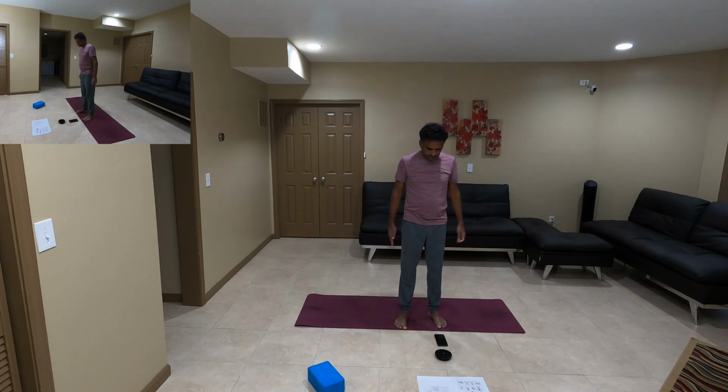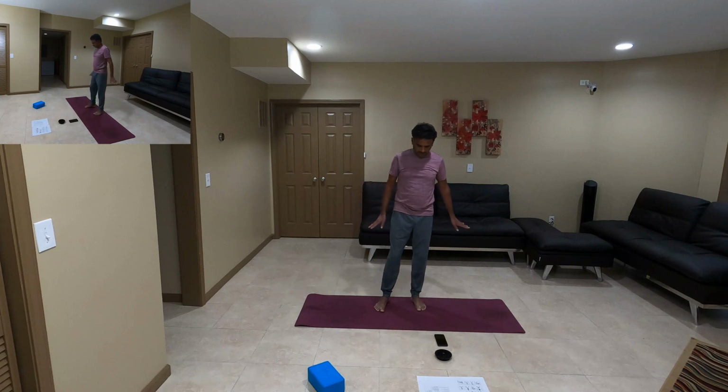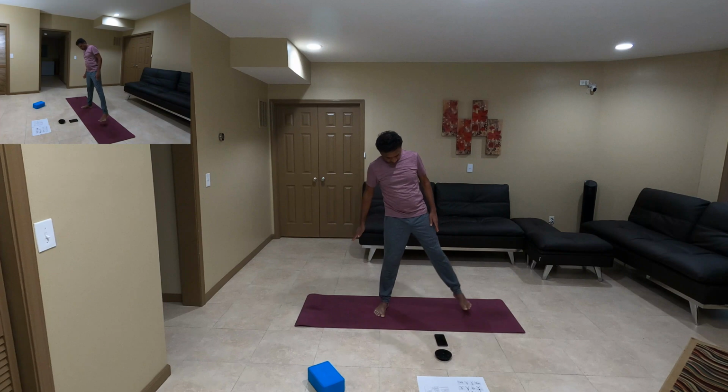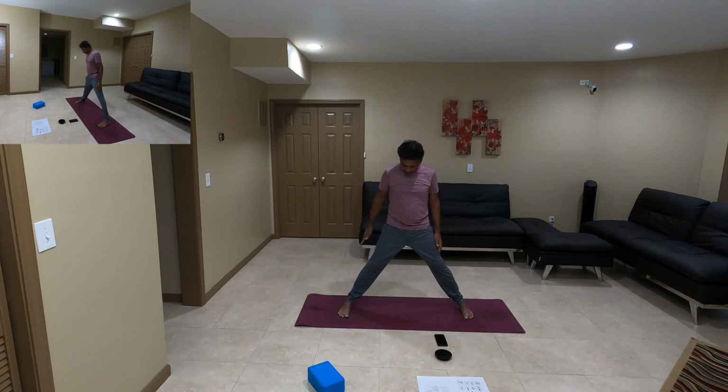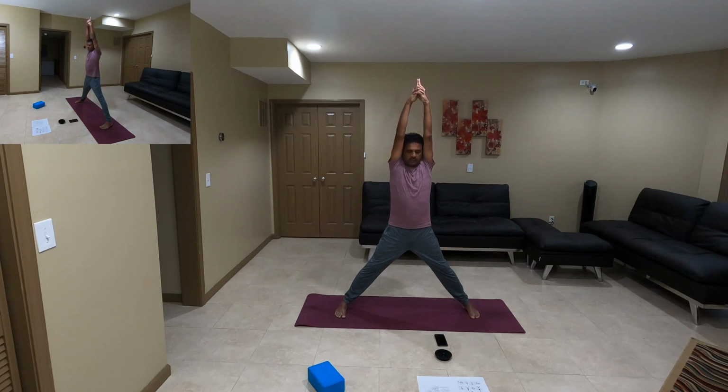Alright. Next one, Sukha Prasarita Urdhva Hastasana. When we say Hastasana, it's hands to the sky. So, alright. So in this one, stretch your leg. Both the legs are in the same line. And then, alright, once you stretch, bring both the hands to the sky, interlock your fingers, point your index finger to the sky, and then bend your head, only head backward. Your body and your hands all are perpendicular to the ground. Only your head is looking at the sky. Alright, come back.